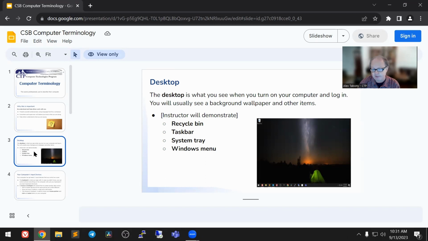And I'll show you what my desktop looks like, and everyone's desktop will look a little bit differently as they use their computer. They're going to accumulate files and folders, programs on their desktop perhaps, and they could customize some of these menus and things, but most of our computers will look about the same, and most of the items will be probably in similar or the same areas of the screen.